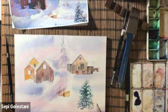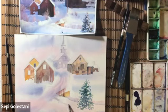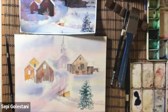Then I started adding light values on the snow to show different layers and shadows, by just repeating the same colors that I used first for the snow, which were cerulean blue and permanent rose, and a touch of ultramarine blue.